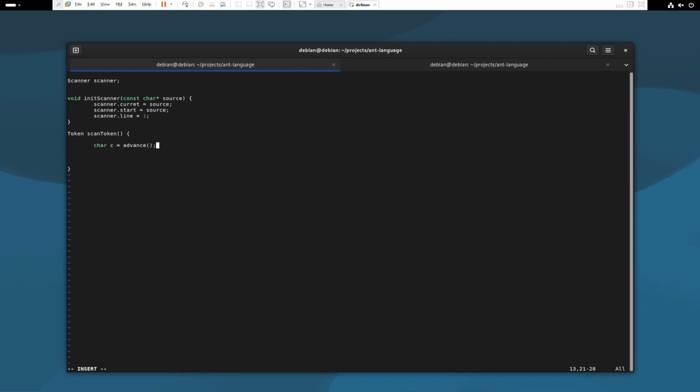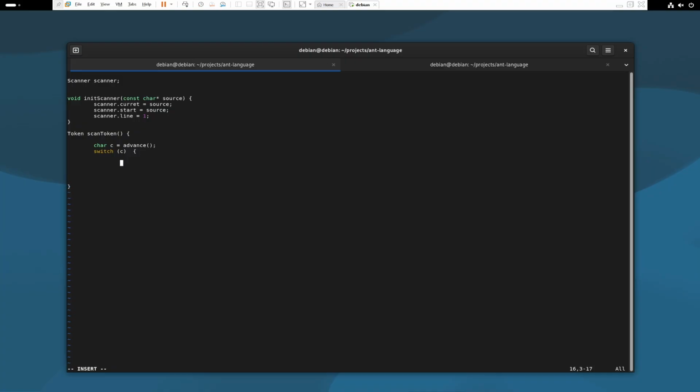It advances the pointer to the next character, and it returns the previous character. And then we will do some switch case on that. Don't worry, we will implement this advance function later.